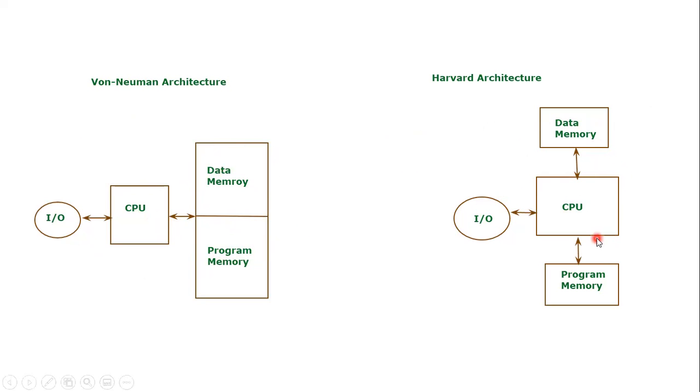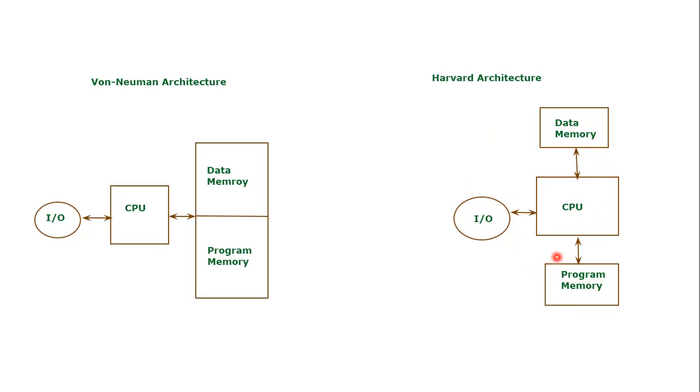Furthermore, in Harvard architecture, the management is easy. I mean, if you want to fetch instructions, you will go to program memory, right? If you want to fetch some information from storage places, you will go to data memory, right? So the management is quite easy, but it is expensive in another way. So these are the two major advantages and disadvantages, but you can actually list many others, but I'm targeting only the classical ones, right?